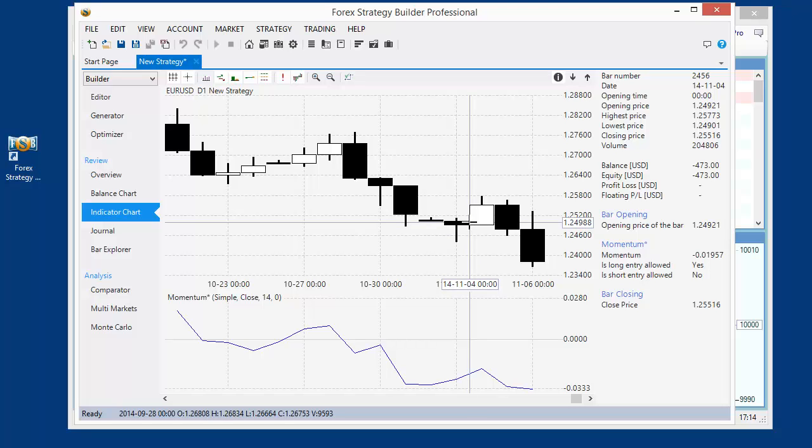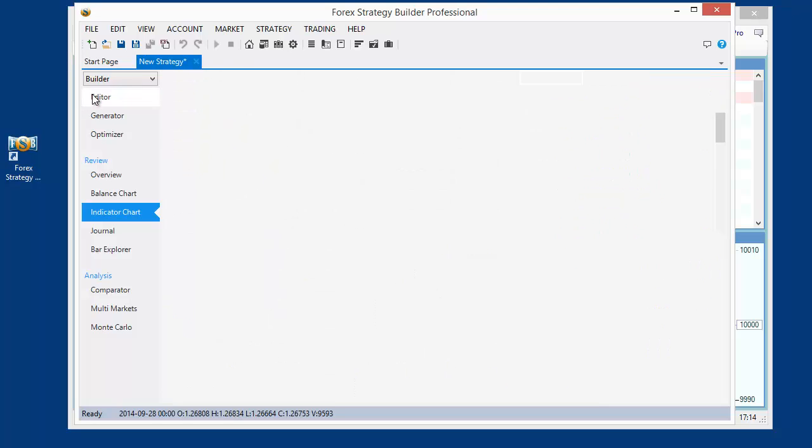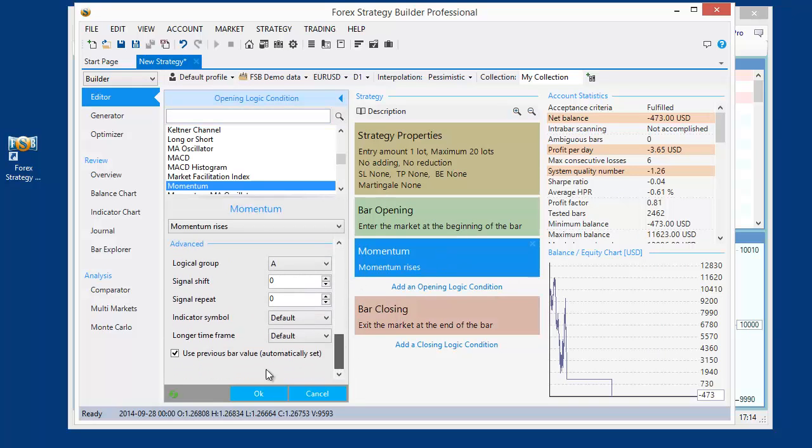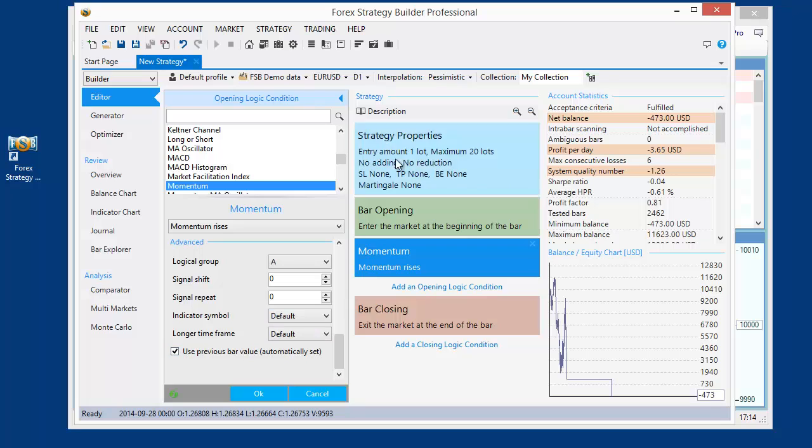This is extremely important, and you have to know that. It's so important that I decided to make the use previous bar value option automatically set, and I do not allow you to change it, because there are various cases. In some cases we have to use that option, in other cases we don't.